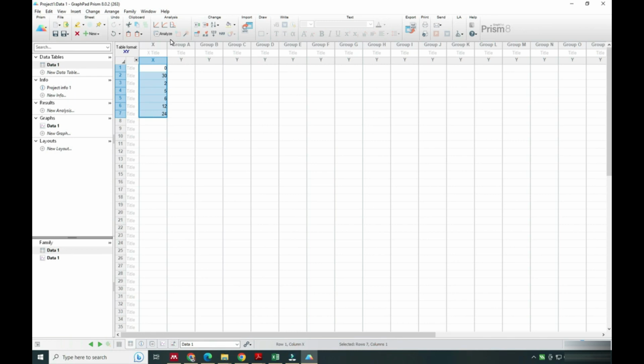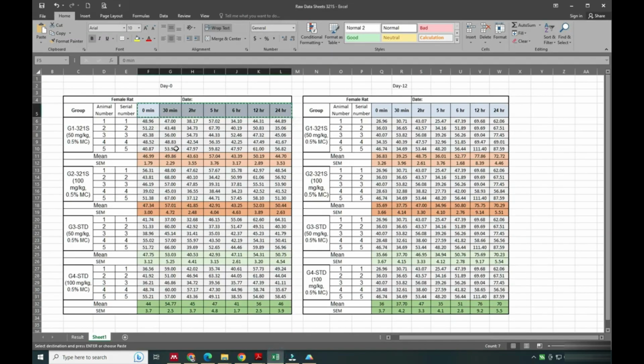So here we can see the time points we have already placed, and next we will add the readings for the number of animals at each time point. The number of animals data is in another direction, showing horizontally, and we have to place it vertically in GraphPad Prism.